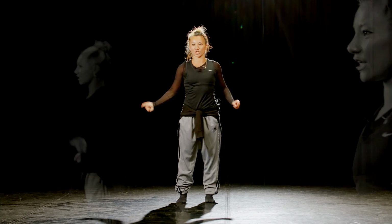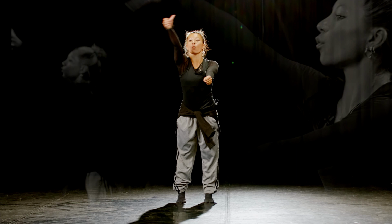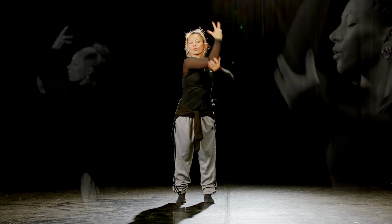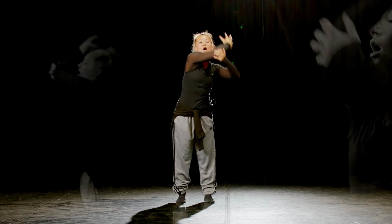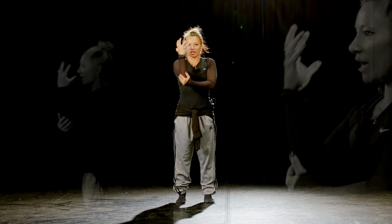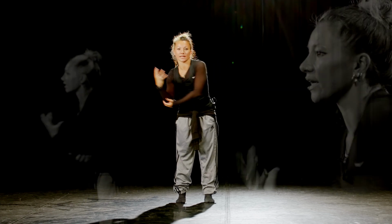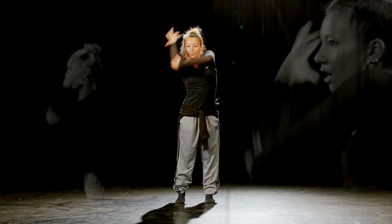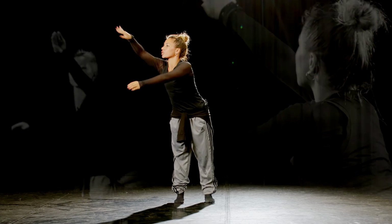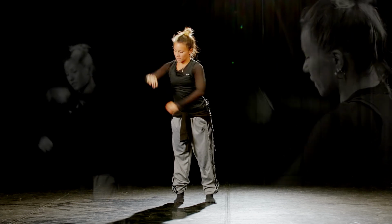So really clear shapes today. So we've got, and one, two, three, four. You've got a circle and a half before you reach. Make sure this doesn't get too small, yeah? Make everything big. It's coming from your back, yeah? Everything is coming from your back, reach. You can also leave your head there until it comes to that corner.